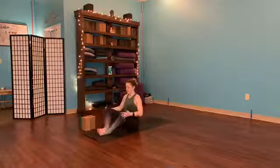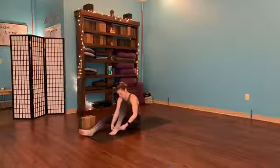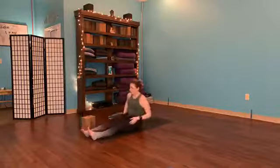Placing the hands onto the knees, pulling the knees in. Reaching the legs forward. So we are going to come all the way down onto our backs. And we're going to do it slowly just to get a little bit of core engagement here. So do it at your own pace.